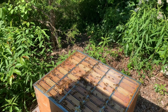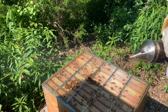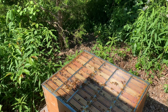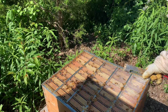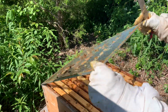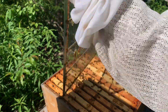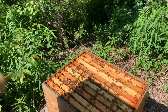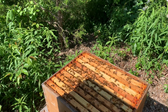All right, here we are, June 11th, and it is looking good. So I haven't messed with this, this is the brood chamber, just did the honey super. Three supers, they've literally filled almost 7 frames that were drawn, or already extracted once, put back in a week. And if you look in the background, I don't know if it's going to come through, but there's wild blackberry everywhere. And I'm pretty sure that's what they're going after right now. So things are looking good.